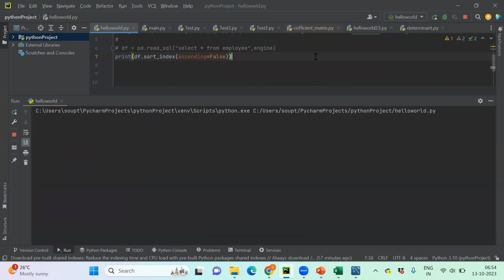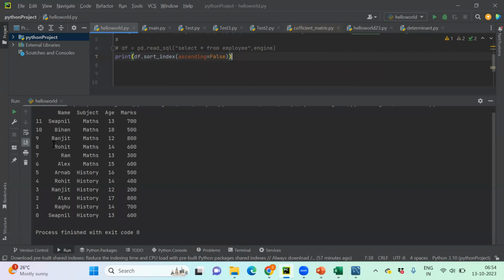Let me run this. And if we just put true, it's the same one. Just like if we do not put anything, by default the same thing will be returned as if we put true. This is how we can sort based on the index.